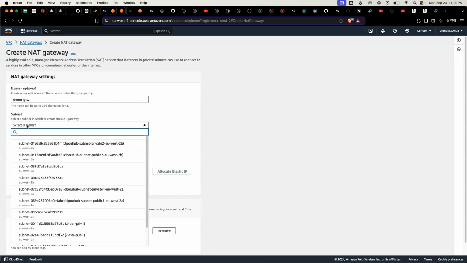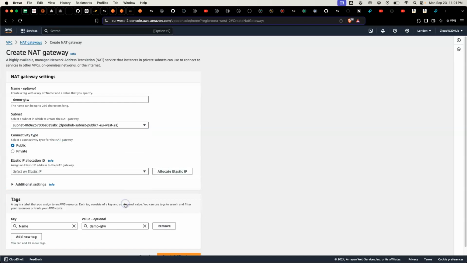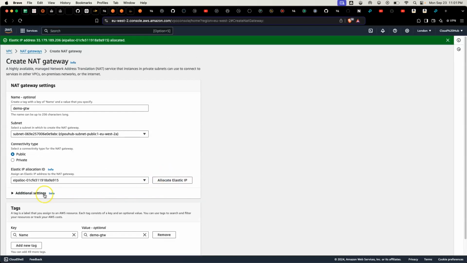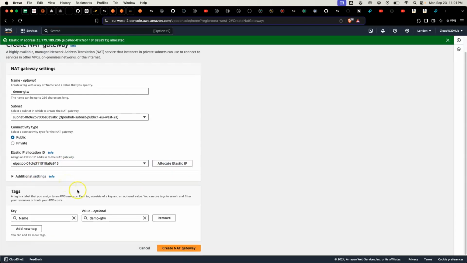So remember we said we are deploying this in the public subnet with availability zone A. So this is our public subnet with EU West 2A availability zone. So let's select that. So we are choosing public because we are deploying the NAT gateway on the public subnet. So public, and then select allocate elastic IP. As you can see, that has been done. The next thing is to click on create NAT gateway.